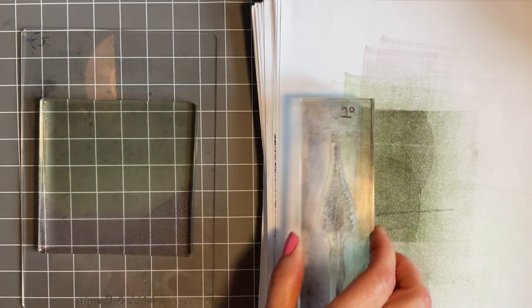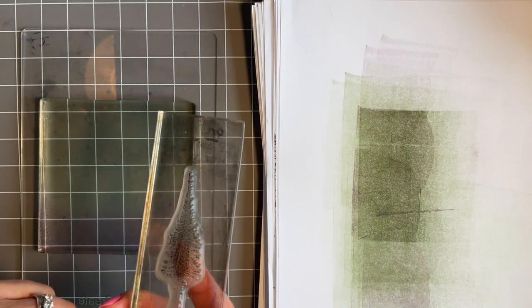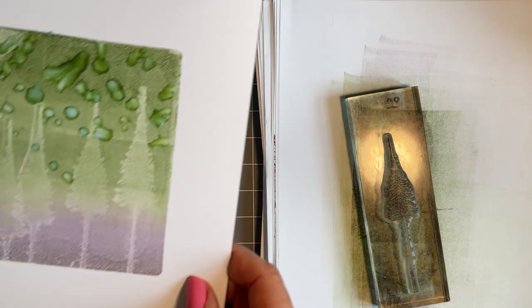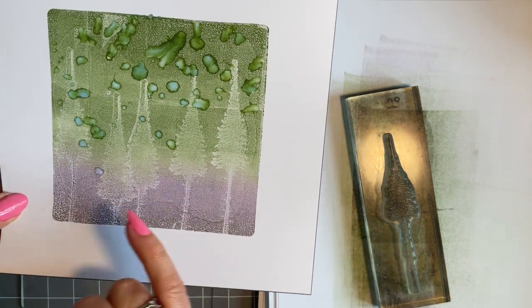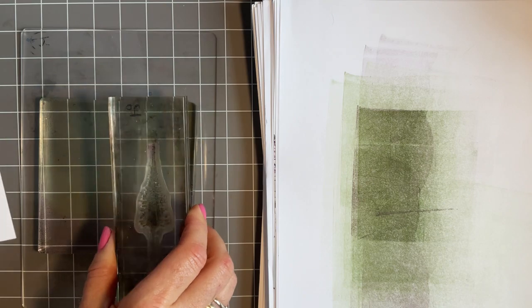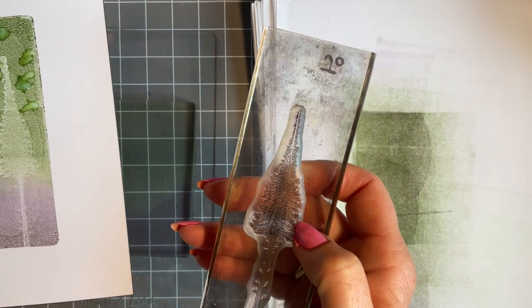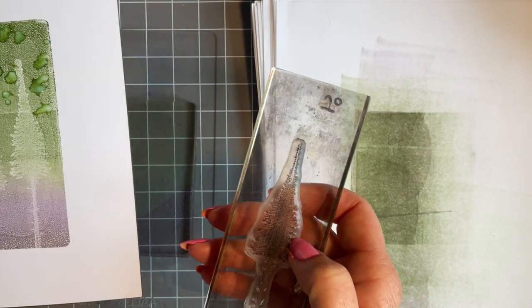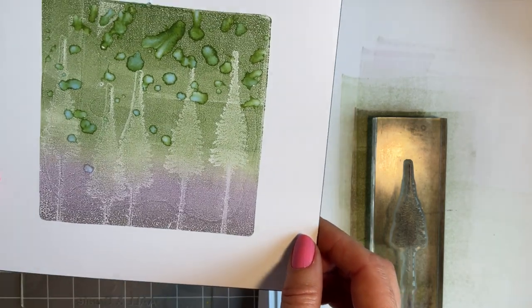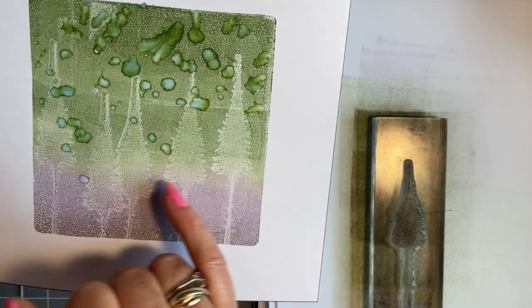Now we're going to stamp, and we're using the small fairy fir tree. Now you can stamp directly at this point with no ink on your stamp and take the ink off onto your copy paper. And if you do that, you get this sort of ghosting image, which is beautiful in itself, but that's not what I'm looking for today. So I would just take that stamp. Do be mindful not to press too hard, otherwise you will get this edge, because after all, your gel press, as I say, has got a very good memory. It'll remember what you've done. But I think that is a lovely background and very different. I'm thinking perfect for, I hate to keep saying the word Christmas, but I can see a Christmas design there.